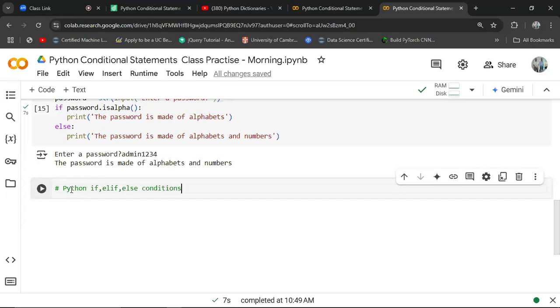So here, they are mainly used to check multiple conditions.